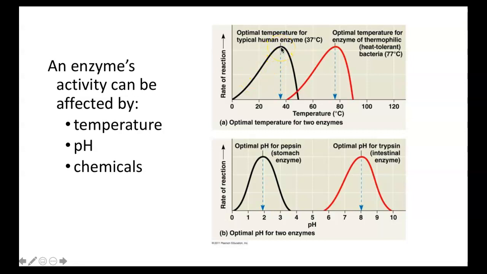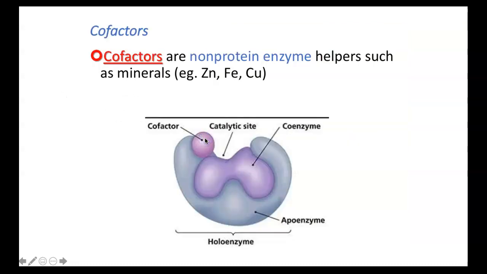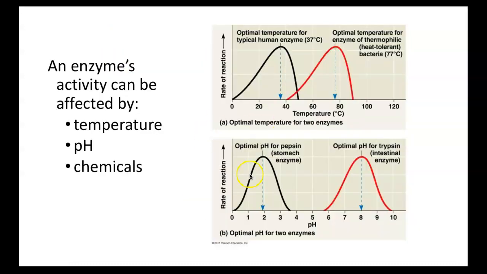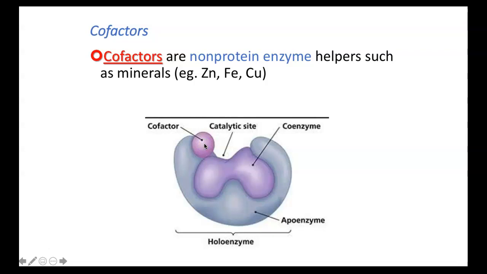With the lab, we heated up an enzyme and then we cooled down an enzyme, and we found that when we heated up the enzyme, it lost its reactivity a lot quicker than if we cooled it down. That's because heat can break hydrogen bonds. So that is what the lab was, with the liver enzyme catalase. If you need to make up the lab, we will go over that when you make it up.